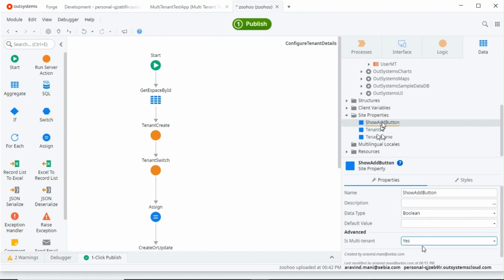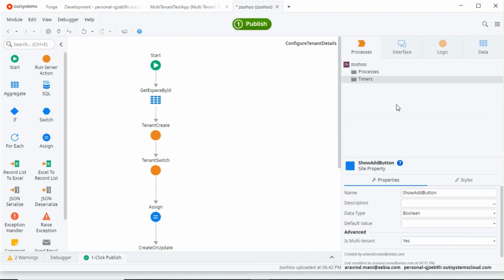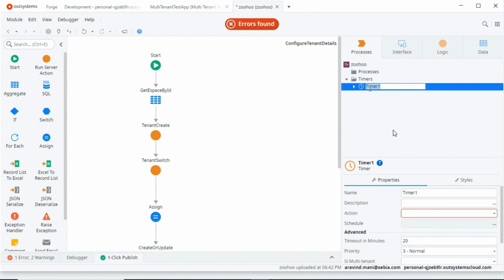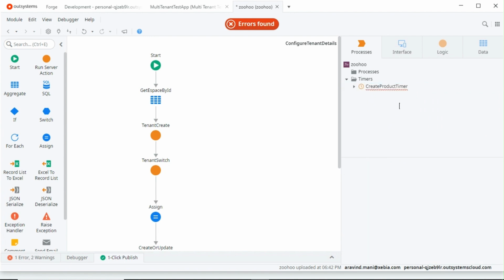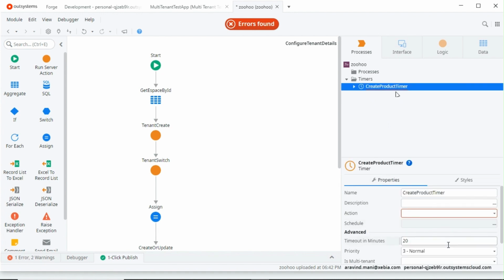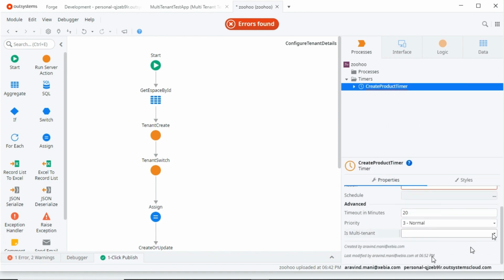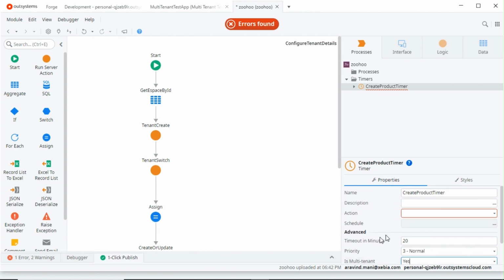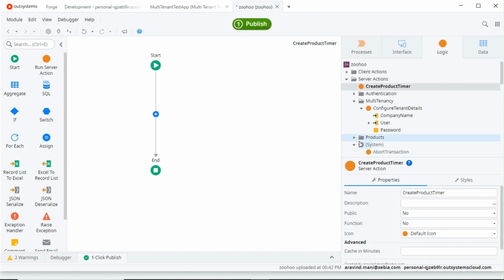So show add button is created, and one more thing I will quickly show you is the timers, and how to run them tenant specific, right? I'm just adding a timer which is create product timer. I'm going to make this timer tenant specific yes, other properties the same. Now this action will be a new server action.